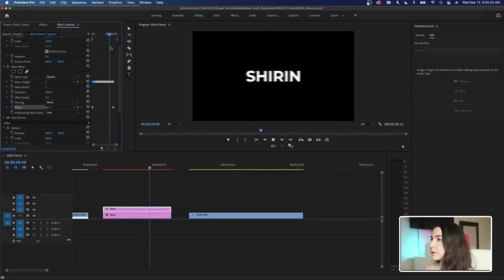Sweet. So basically you're seeing that the animation got a lot quicker, right? Like the scan line effect that we have going on, it's just going through that really quickly. So it's a really fun way to just punch up your glitch effect.